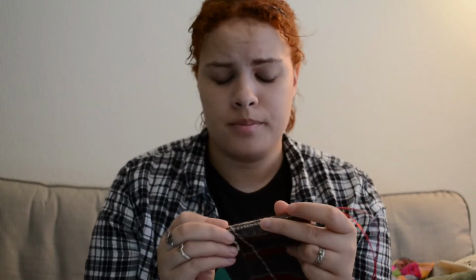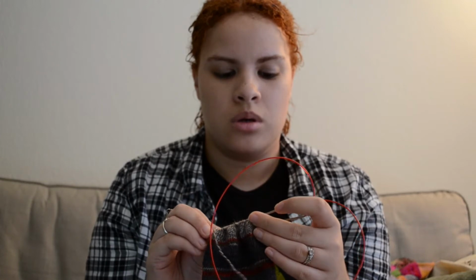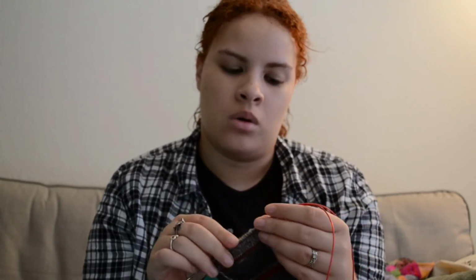I am doing toe up with a Fish Lips Kiss heel. And these are on ChiaoGoo 2.25s. I have actually never used ChiaoGoos, and I've heard that some people really like them and some people hate the cord. I don't mind the cord. I'm doing these magic loop.